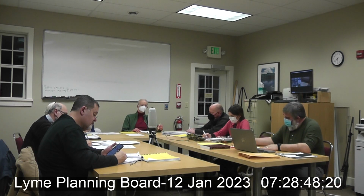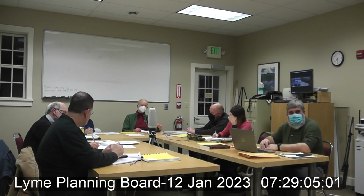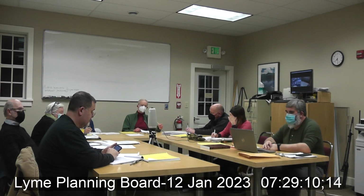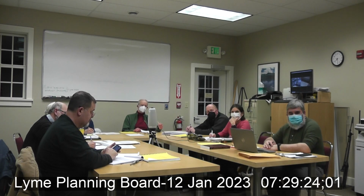And so I'm a little concerned that if this amendment goes forward to the town for a vote at this year's town meeting, and it passes, any future effort to expand the size limit would potentially meet with resistance, because at that point we would have a current zoning amendment in place, and it would be pretty easy to attack and probably defeat any effort to expand the size limit of those systems going forward. So I guess I just wanted to float the idea of potentially tabling the amendment for one more year.